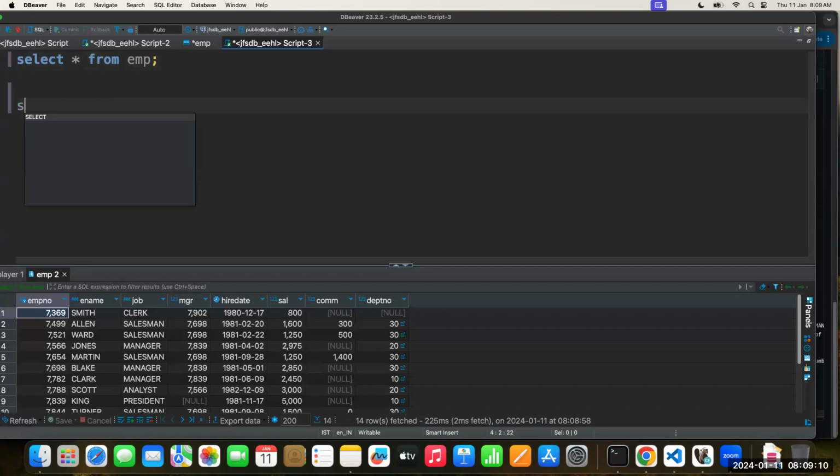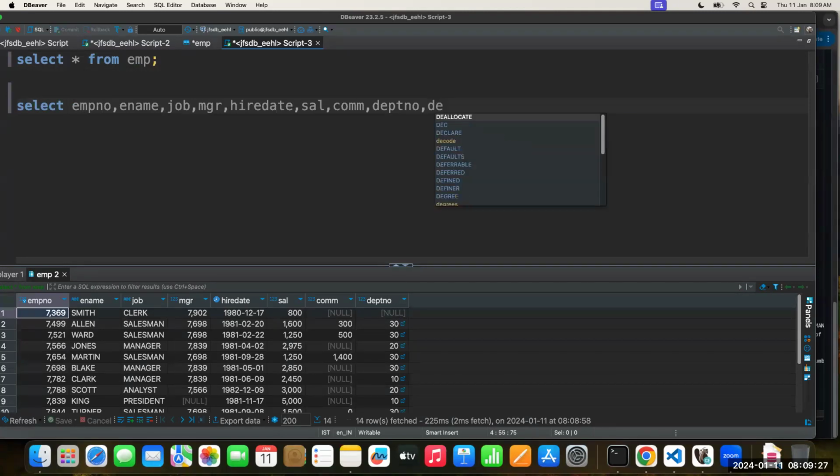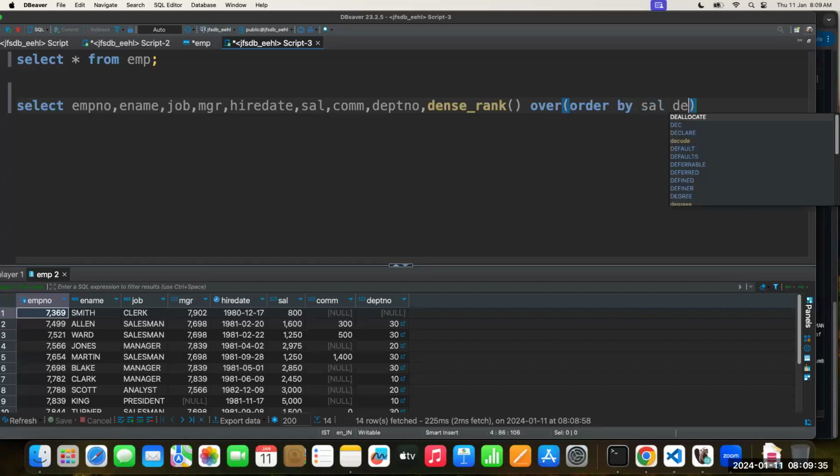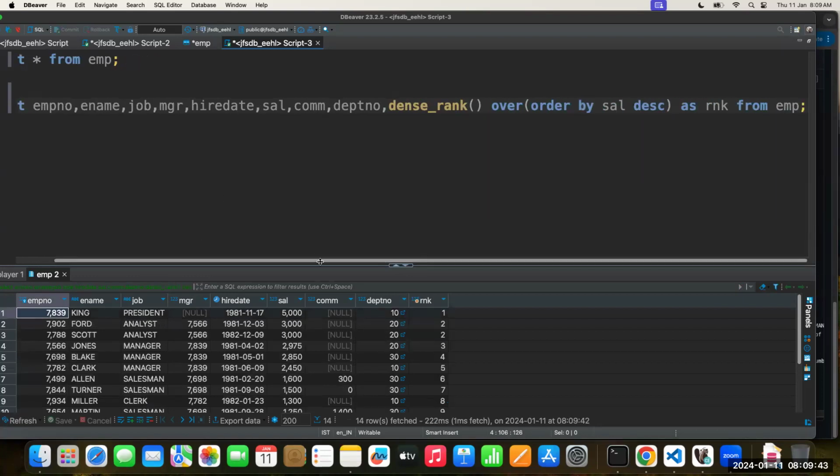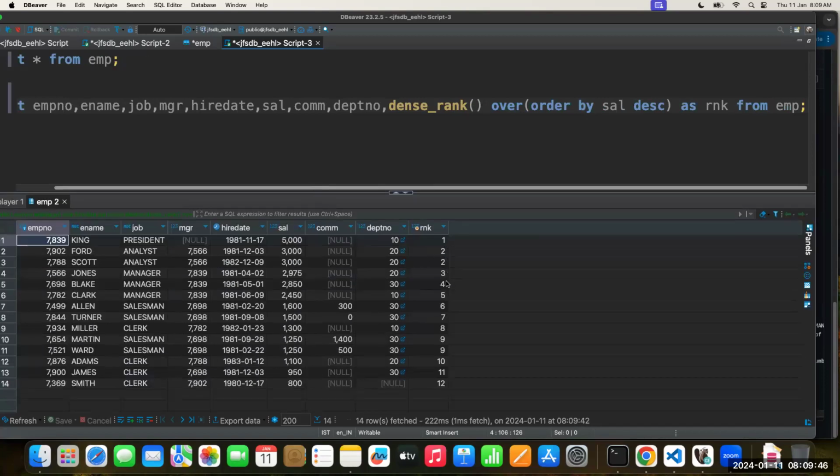What we are going to do here is select EMP number, e-name, job, MGR, hire date, sal, commission, DEPT number, comma, then we use the dense rank over order by sal DESC as RNK from EMP. I would get all the employees along with the rank. We got it here.